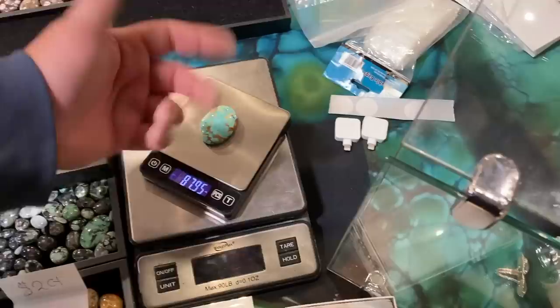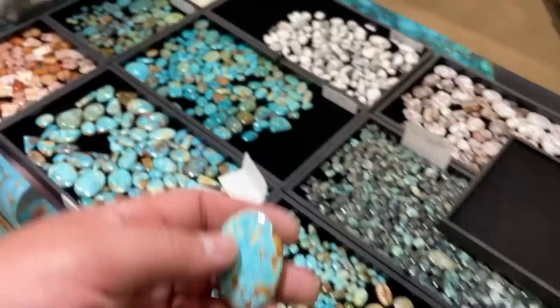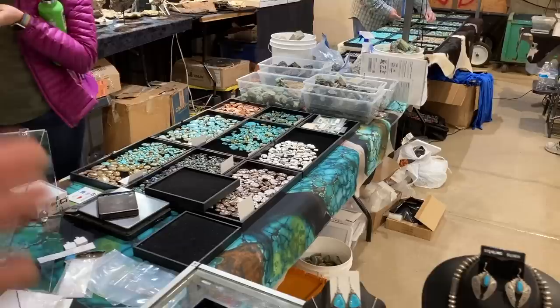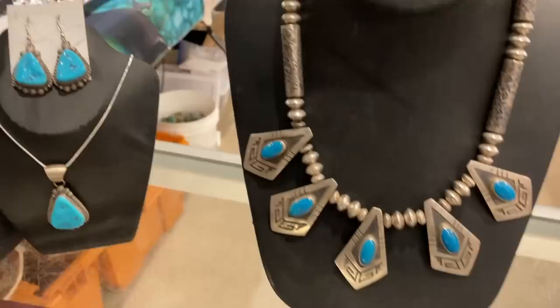$300, probably get it for free, you know, money talks. These folks are super kind. The whole family is just so nice. When I first met that gentleman, he sold me a bunch of Alicia for an amazing price. It was kind of like their show special. Then he gave me two big chunks of white buffalo and just put them in my backpack. That's in one of my earlier videos. I got it all on film. It's so cool. It's really awesome.